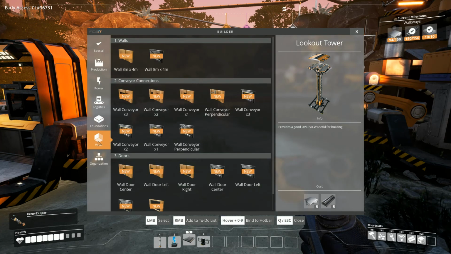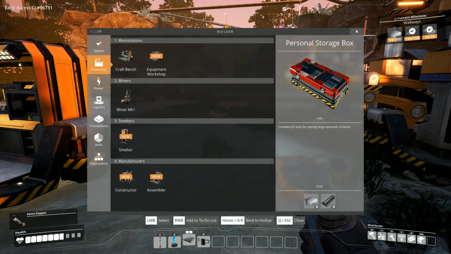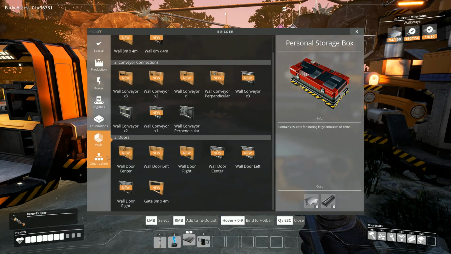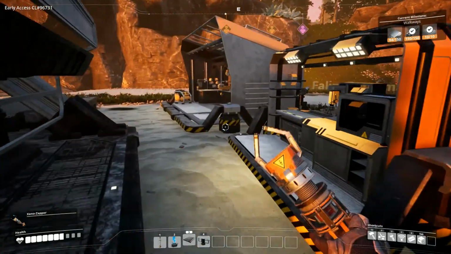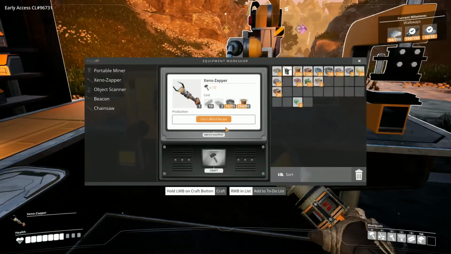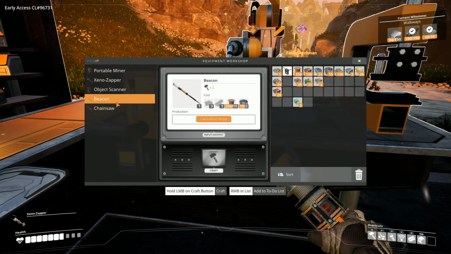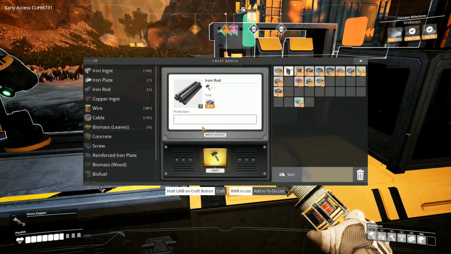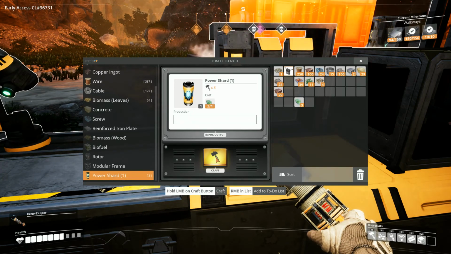And I'm looking for the new recipe. We can convert the slugs to shards, and I'm trying to find where that recipe is. Where do we convert slugs? The craft bench is occupied. No, of course it needs power, doesn't it? Okay. Where did you say we convert the slugs into shards? I don't even see the recipe. The craft bench. You can craft them. Not anymore. Ah, power shard. Beautiful. Let's craft some power shards.